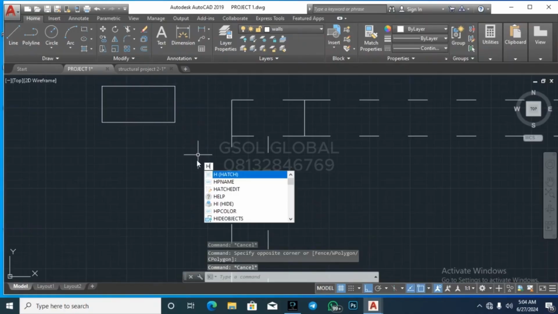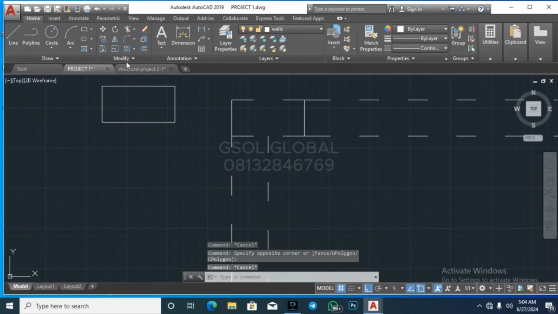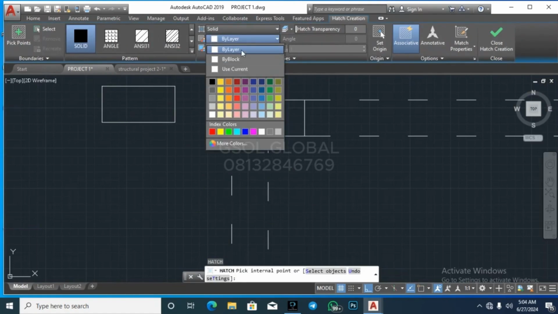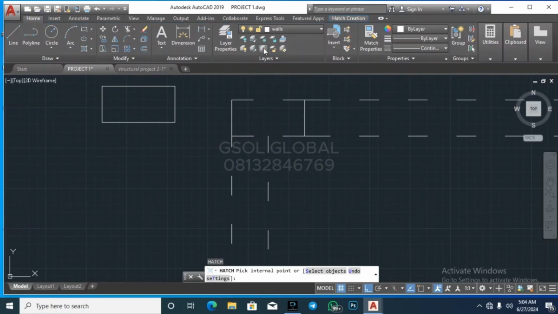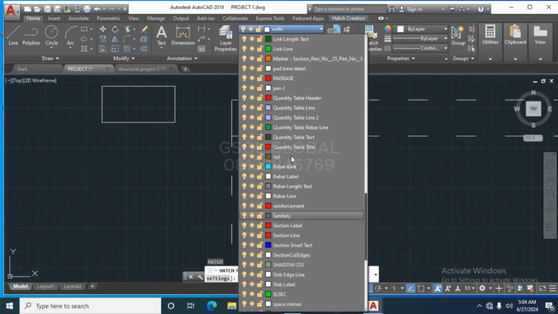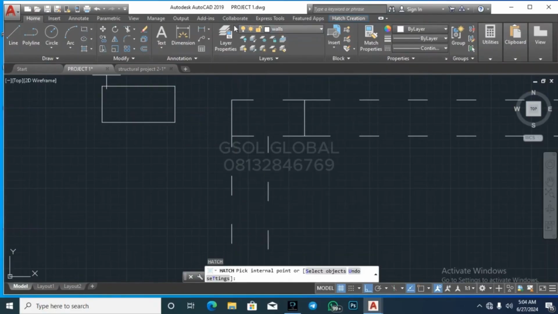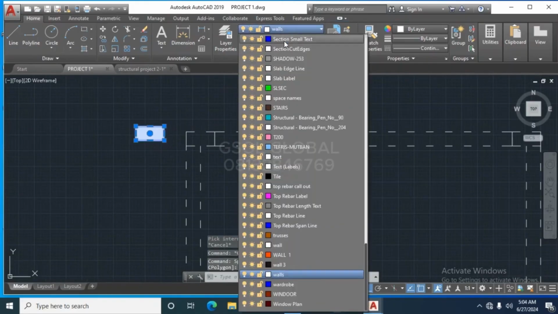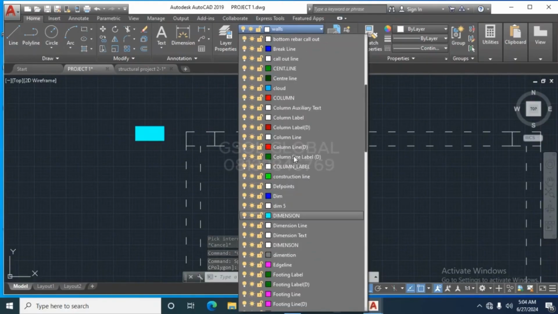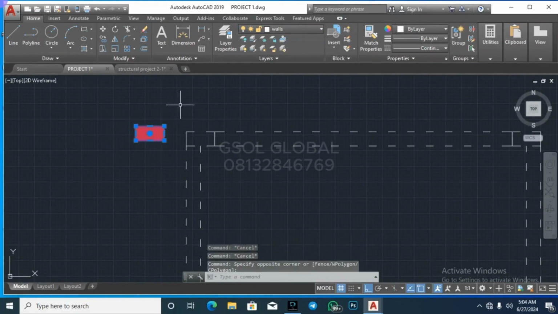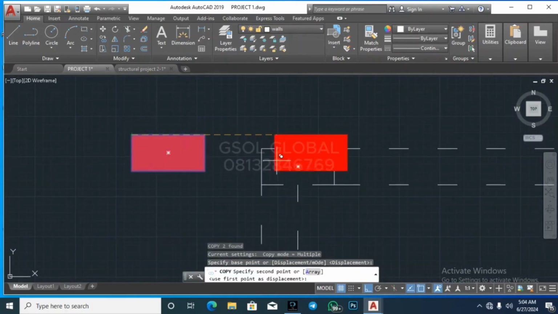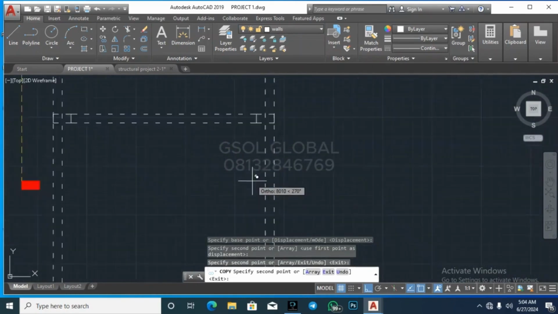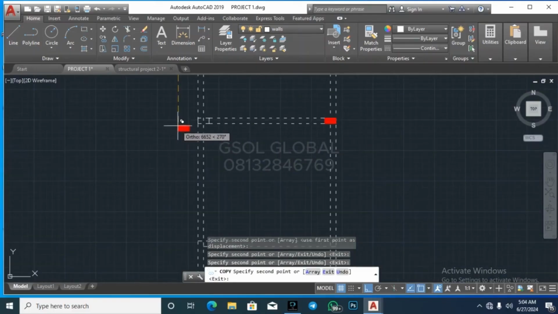All right, so this is what we have. I'm just going to hatch inside with solid, and then I'll go with by layer. Let me go with the layer column. Or let's just hatch, and then we'll convert later. All right, hatch inside, and then we can easily convert this to a column layer. So put this here so you can see. I'm just going to copy this and place it where it should be. We have one here, another here, and another one here.